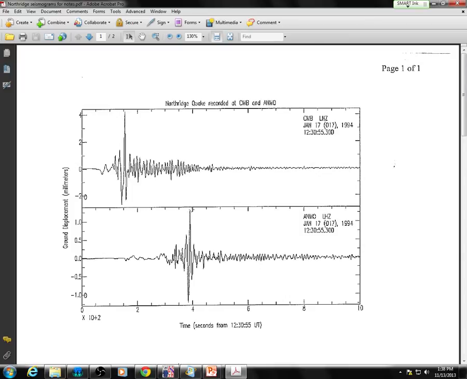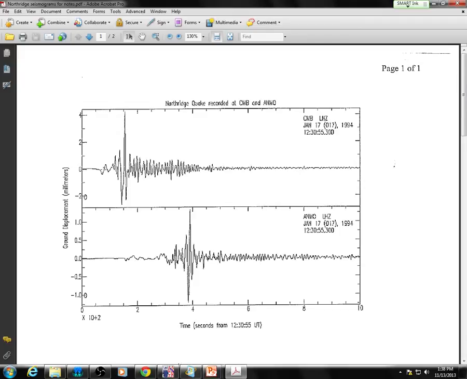Probably because it was closer. The closer it is, the more violent the shaking. Also, you think, well, does time lag work that same way? Yes. The closer the P and S waves, the closer you were to the epicenter. We talked about that earlier. We looked at it in class. Time lag basically tells you distance.